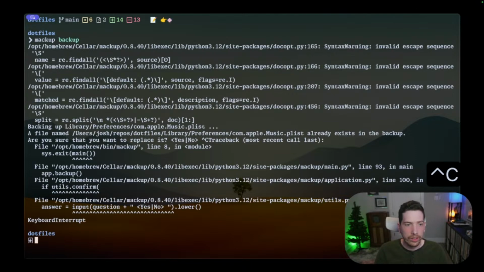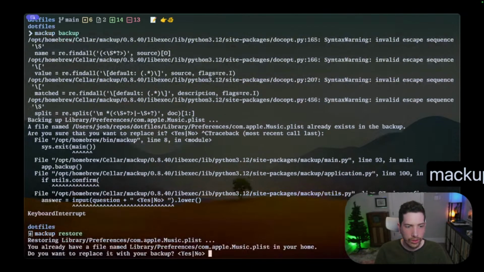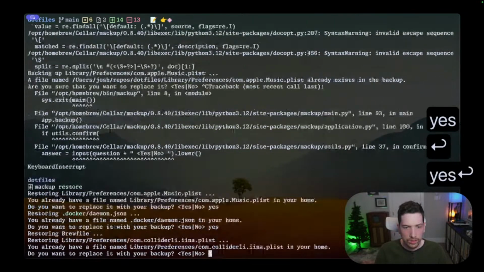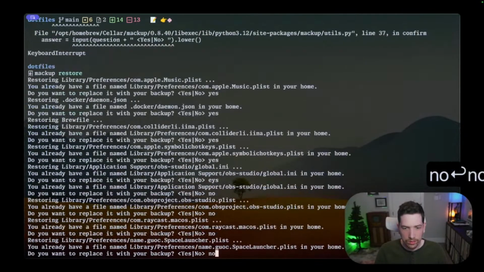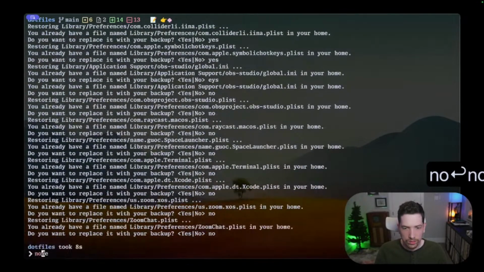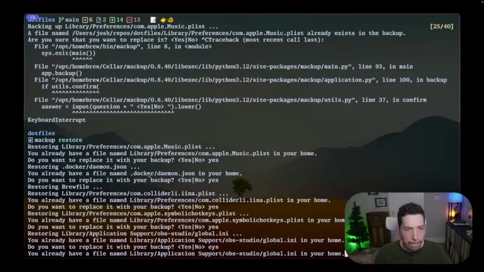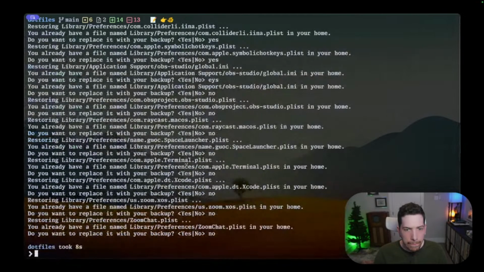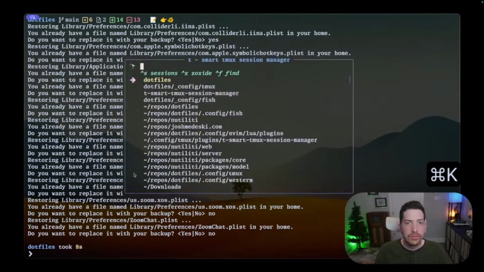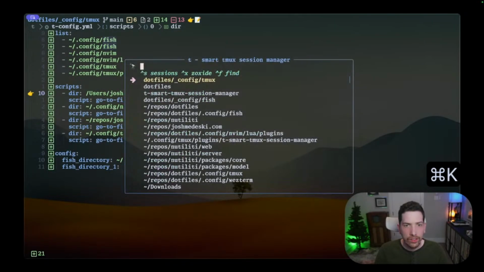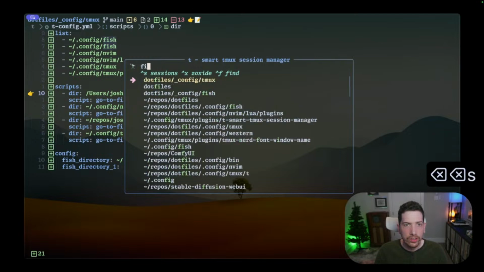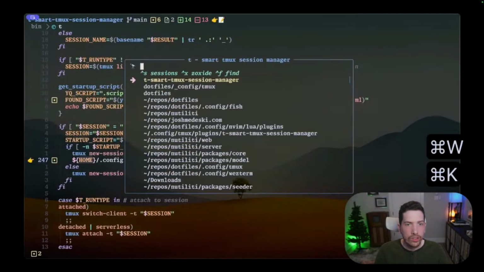Wait, hold on. Backup restore. Did T work? Let's find out. Fish. Close that.